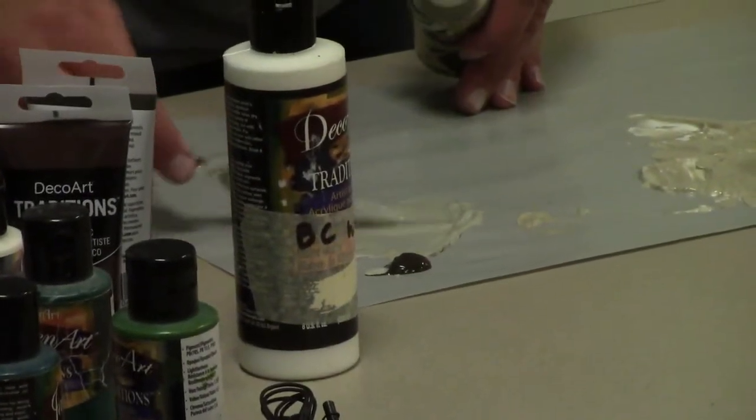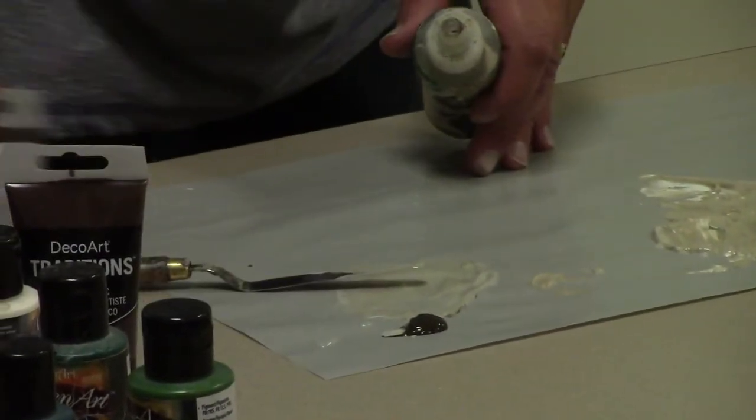Can you move that bottle? There you go. Yeah. Okay.